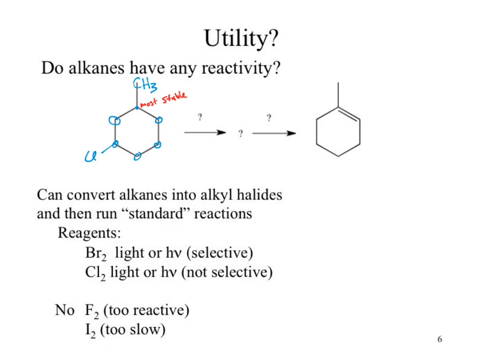Fluorine is also a radical. You'll never see fluorine used under radical conditions. Okay? It is horribly not selective. It is exceedingly reactive. The fluorine radical is now massively, massively reactive. Why would the fluorine radical be so much more reactive than, say, the chlorine or the bromine? Electronegativity and smaller.